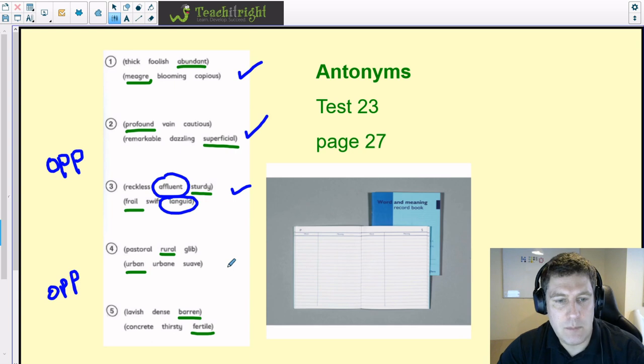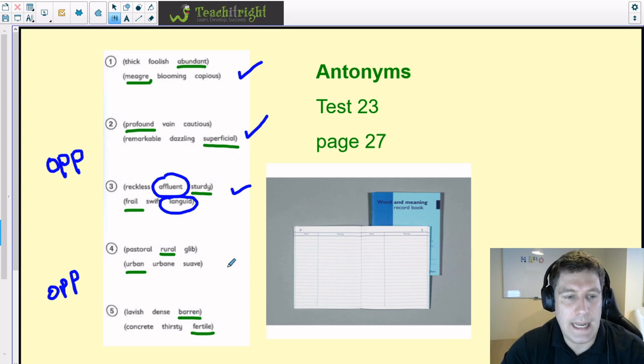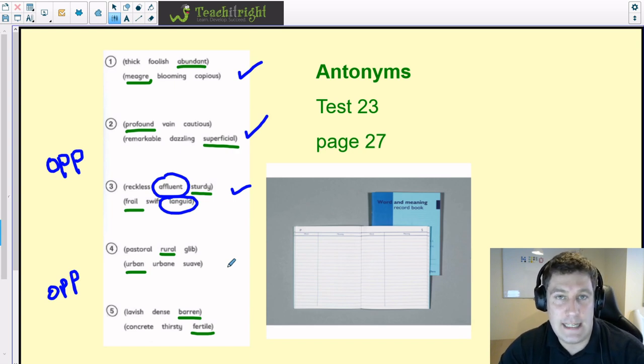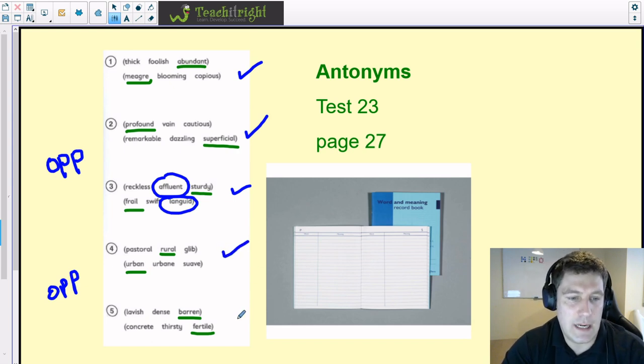Now, it is important with these words, again, if you spot the answer quickly, then great, go for it, and you can just easily select those words. Rural, you may have heard of. Rural means to be, say, in the countryside. Urban means to be in the city or somewhere, an area that's built up, so they would be opposites. Give that one a tick if you got that right.